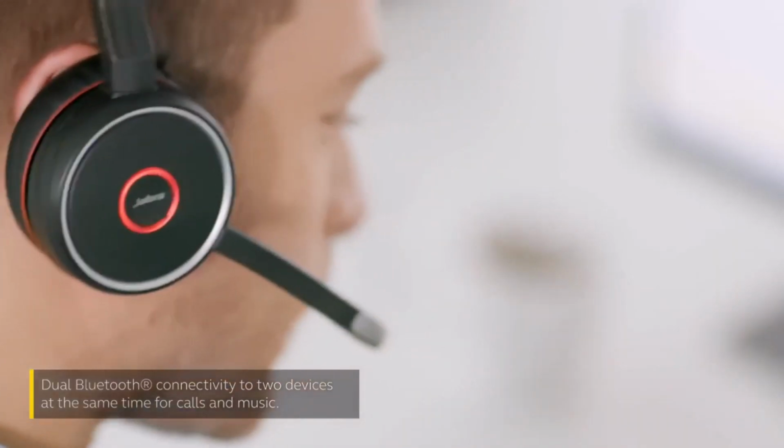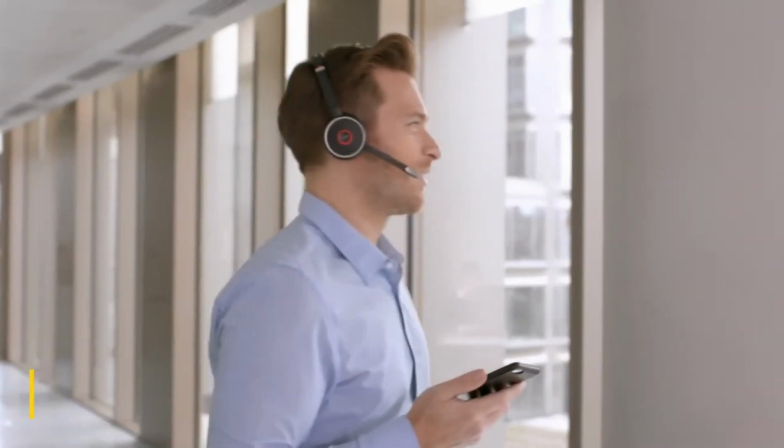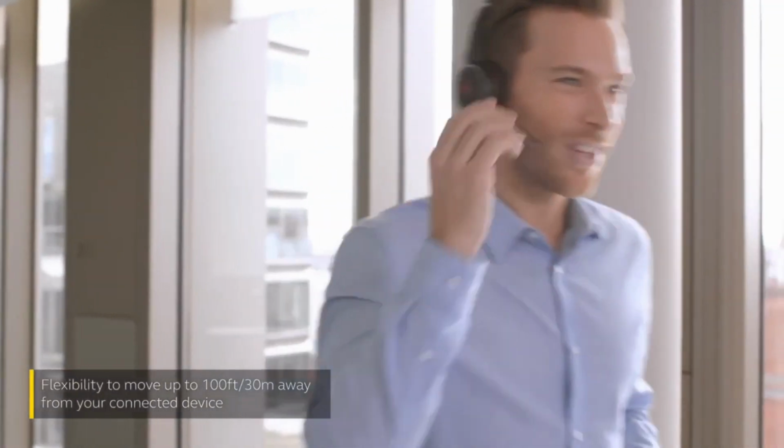One can be paired via the USB dongle, and then you'll be able to interact with things like Zoom. And then you can also pair a second device over Bluetooth by holding the power Bluetooth slider. You just hold it over for 3 seconds and you get into pairing mode. You'll hear an audible cue on the headset that you're in pairing mode. It'll ask you to go to the Bluetooth settings of your device and select the device, and then once you do that, you click pair, and then you have two devices paired. Your phone, so you can be listening to music while you're working.